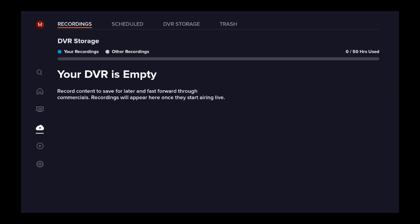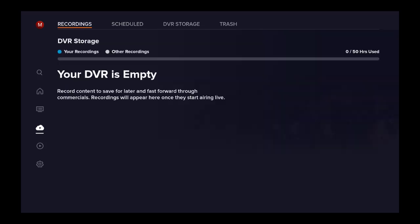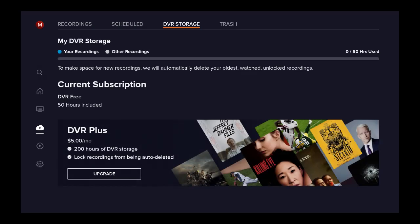So in the DVR, if you click on it, it says that my DVR is empty. All right, I have to schedule something for it to be recorded. Now you'll notice if I go to scheduled, I have nothing scheduled. It first lands on recording, so I don't have any recordings. And the DVR storage, it will tell you what you have. I have none, zero, over the 50 hours used for free. Now, if you want to add another 200 hours of DVR storage, you could pay an additional $5 a month.